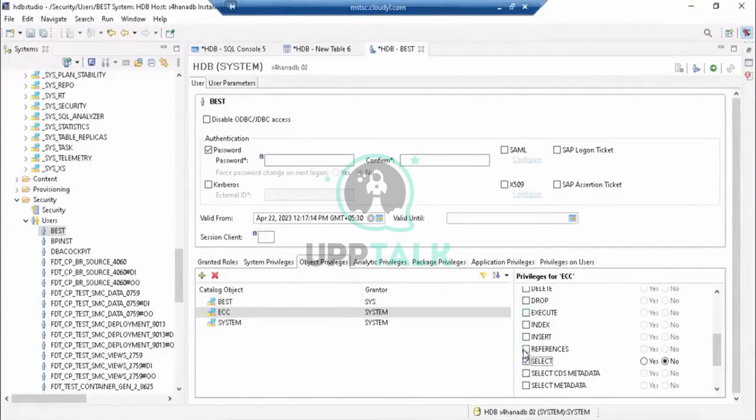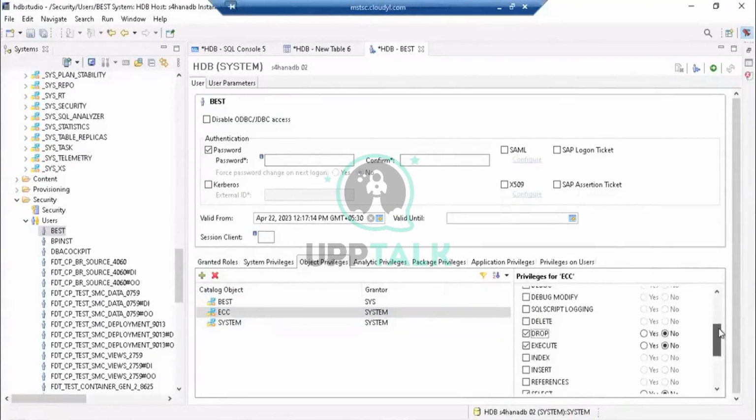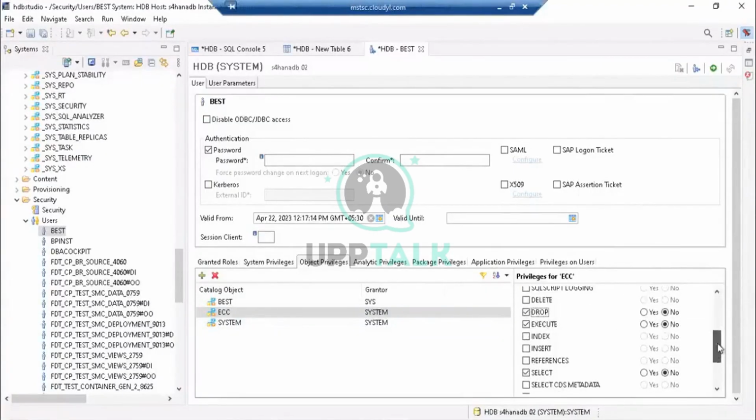If you give only select, he will only be able to view it. If you give execute, he will be able to make changes to that table. And if you give drop, he will be able to delete the table. So that is what these privileges do. I am going to discuss that in detail.